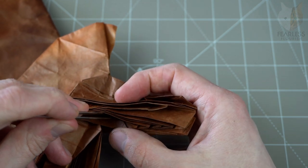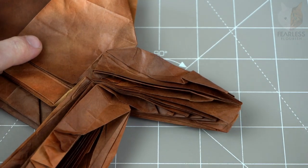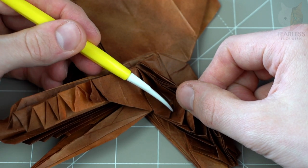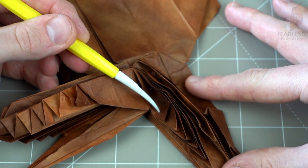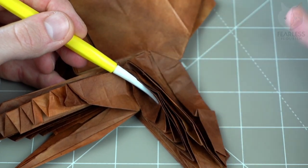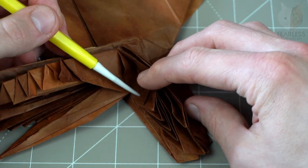So what we're going to do now is, we are going to fold over. Just going to trim them in as much as possible. So we're essentially going to make a valley fold right here. So we're going to take this edge, fold it over, and make a valley fold right there, and a little squash fold in here. But don't worry, this squash fold doesn't have to be neat. It's never going to get seen in the model. When you form the teeth, you'll glue all these layers and it will never get seen. It will never see the daylight again.